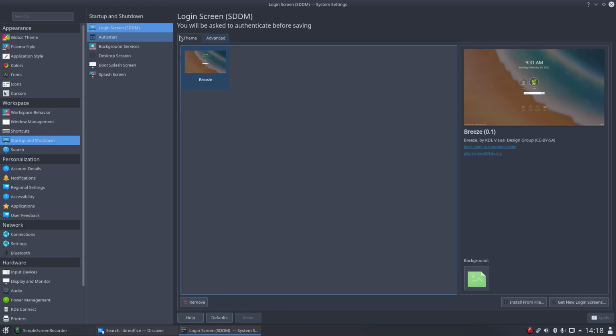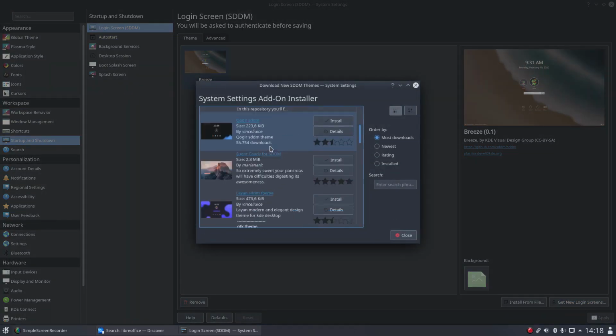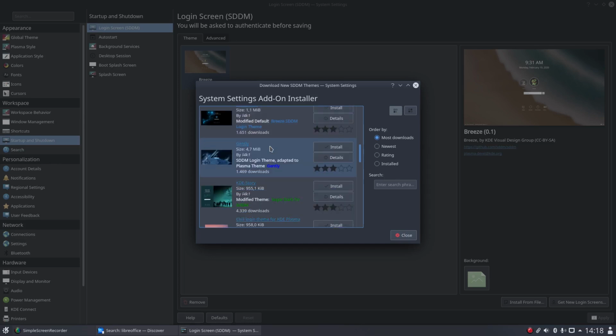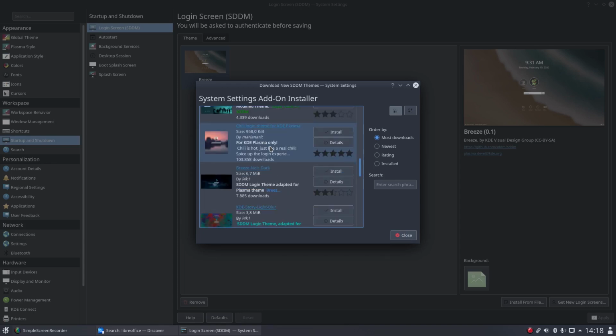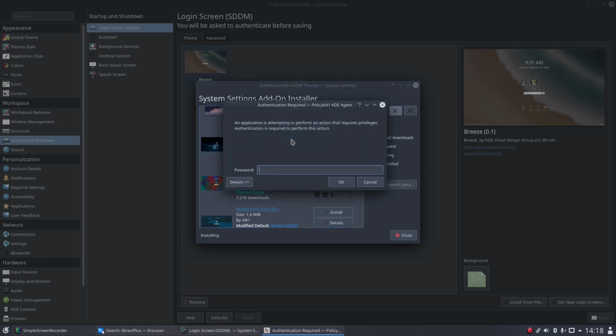I don't like this Breeze one, so let's get some new ones. Let's install this one, see what it is.